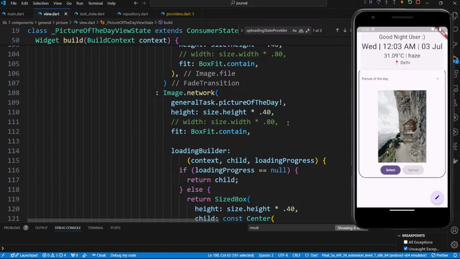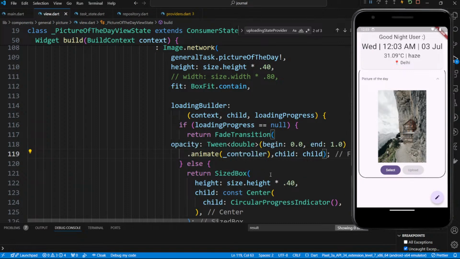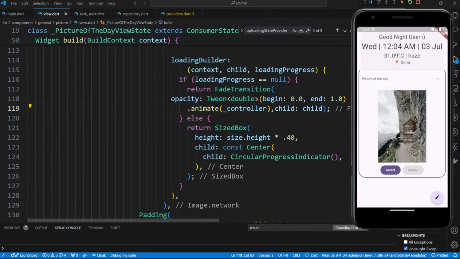In the image network and loading, sized box, circular, child, just wrap this child with one more widget and do something like this. Let's save this.